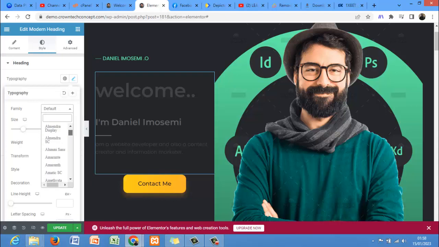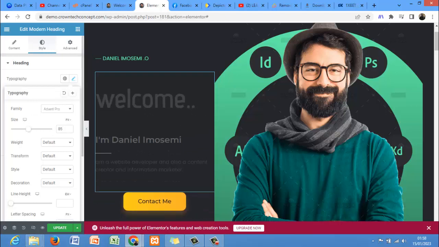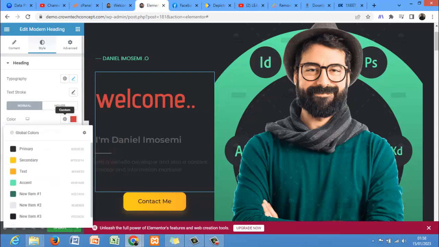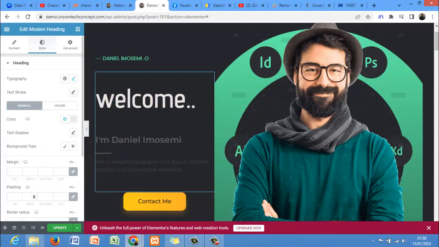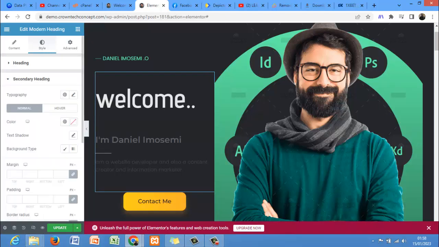You can change it to anything. We have a lot of font size here. Then we need to increase this. Now sometimes the font size can reduce the size of what you are doing. What color should we use? Let us use white. Now welcome. Now coming to the secondary heading, we do the same. I told you the work of a divider. Now we can leave the divider here, so it will make it look more okay.